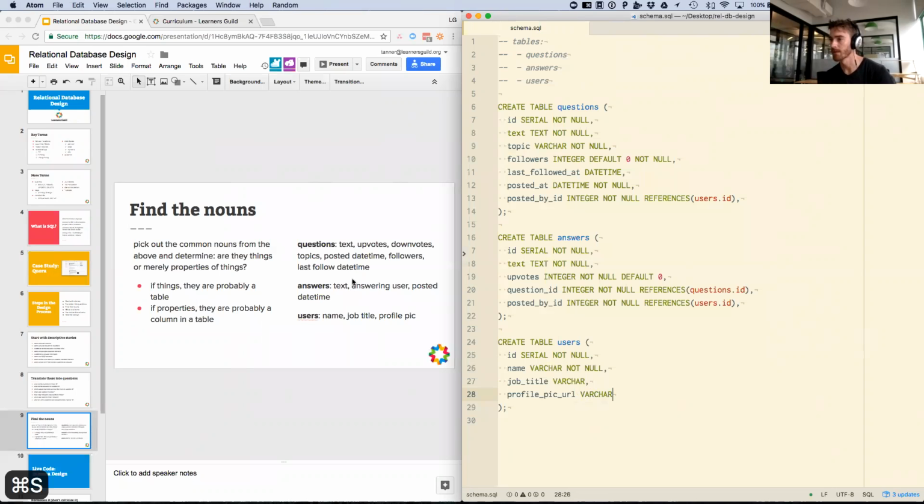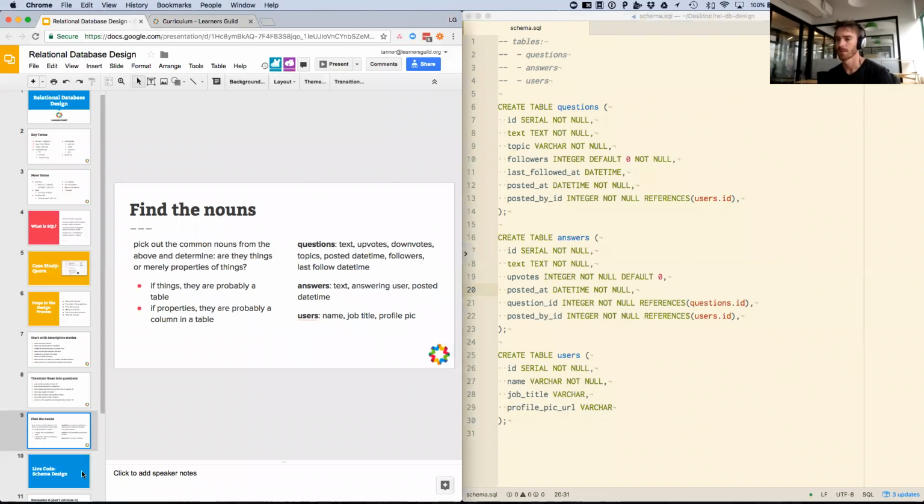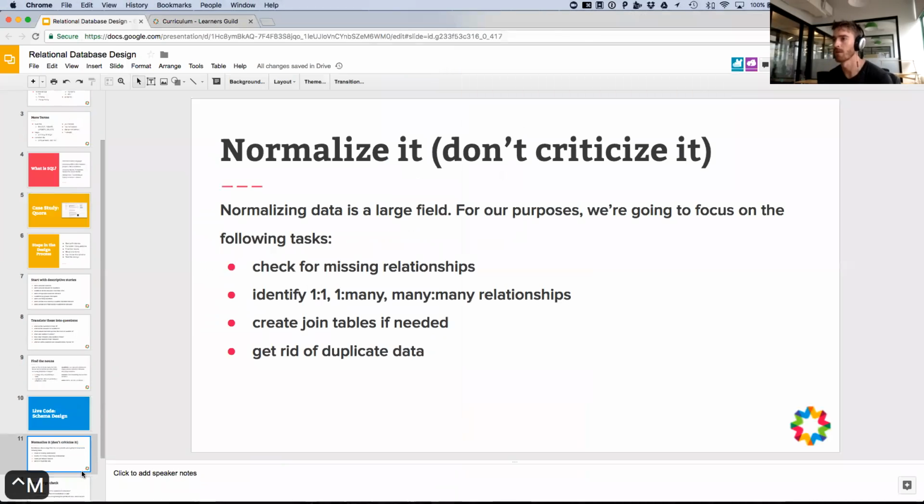Okay, then I also want to have a posted at time for answers to keep track of when the answer was posted. Okay, so this schema roughly satisfies the basic cases. Let's get into normalization. So what am I doing in normalization?